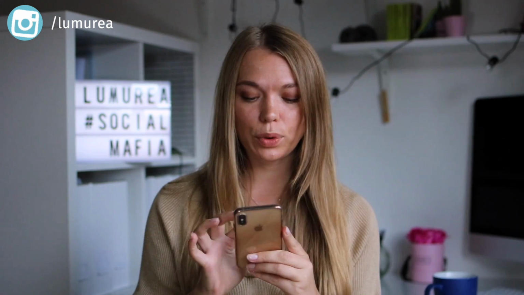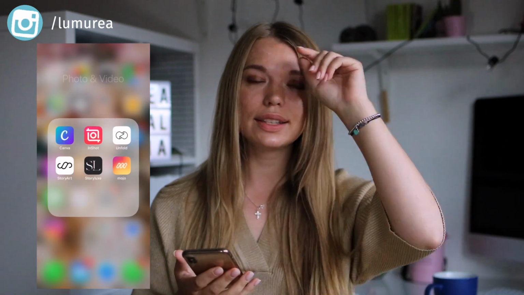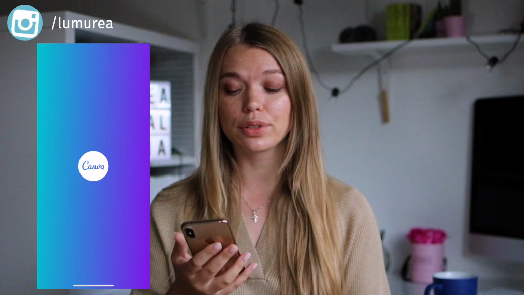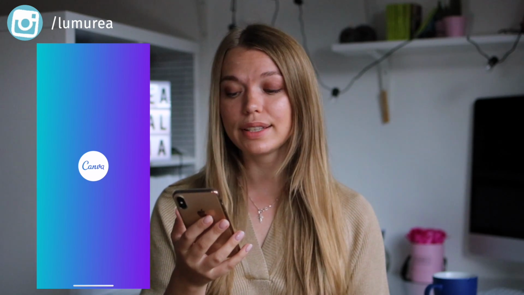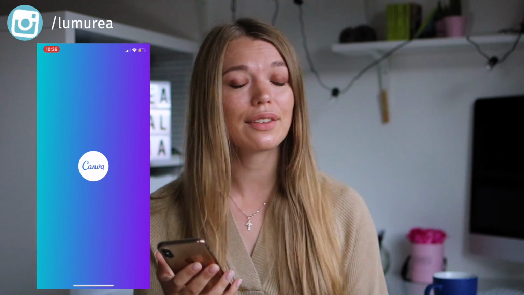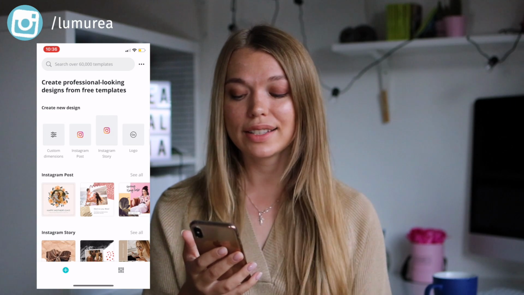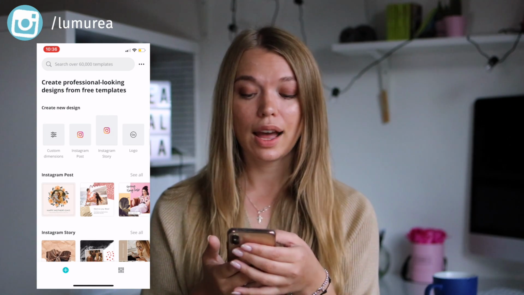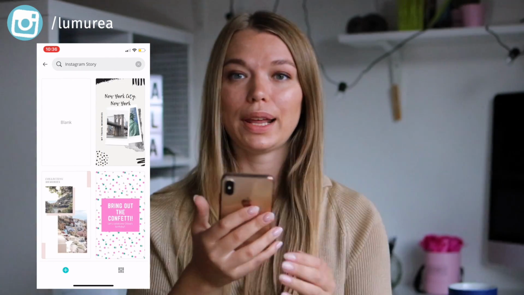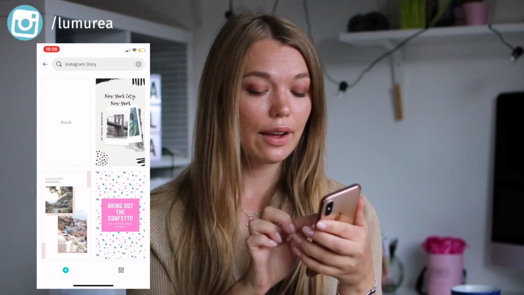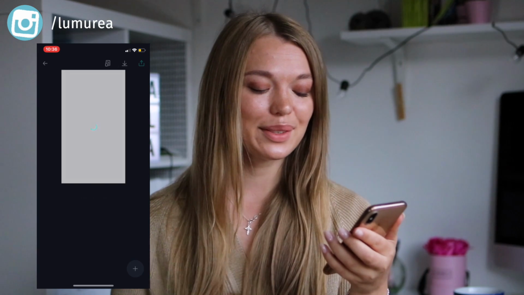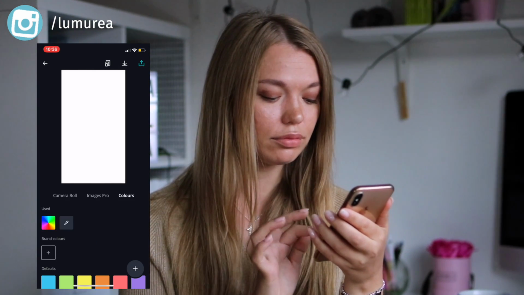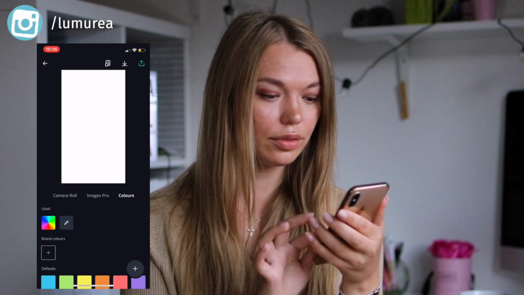So let's begin. We need to go to Canva, and the story highlight is in the same format as Instagram stories, so basically 9:16, and Canva already offers pre-made templates. So we go ahead and click on the Instagram story template. I'm going to choose a blank version, but the first thing I want to do is to use some background color. For example, let's check what they offer.